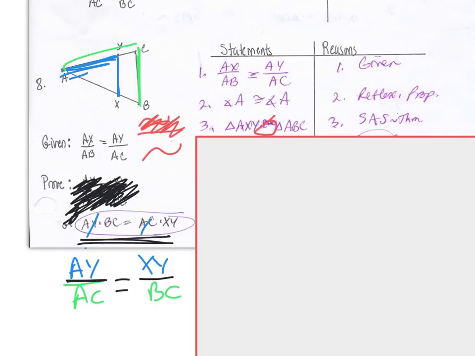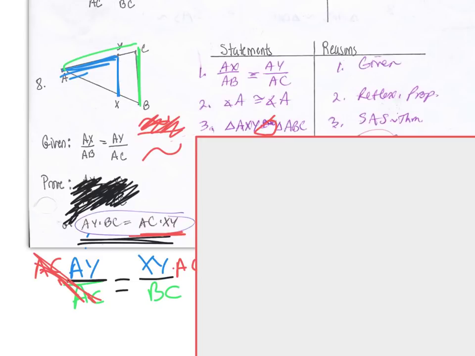Pause and make sure you can agree with that. Because I'm thinking that by corresponding sides of similar triangles are proportional, CSSTP, I can establish that statement. And if I can say that, okay, well now let's look at this craziness here. Can you agree with that statement? Well, what would happen if I took this proportion that I have and I multiply by AC on both sides? On the right, I get AC times XY, which is the same thing as I have here. On the left, AC cancels out.